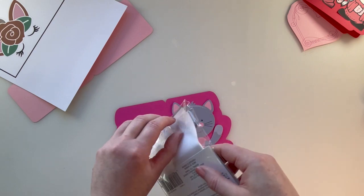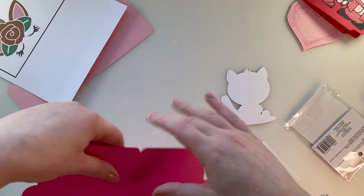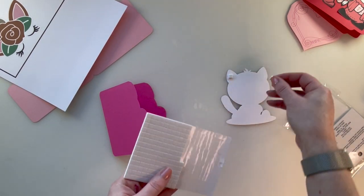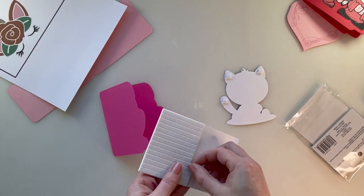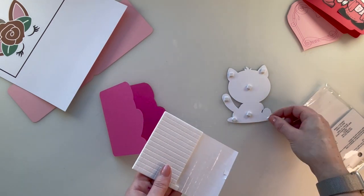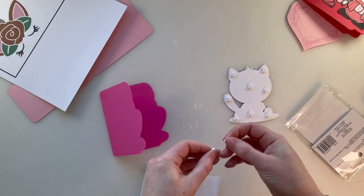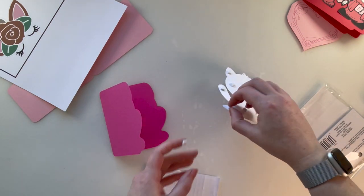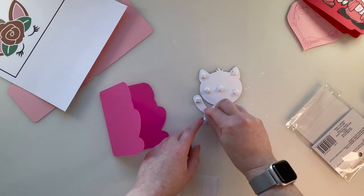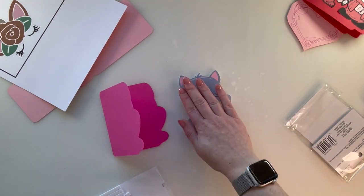For our cute kitten, let's use some 3D foam. And we'll get the score line in, bend the score line. I think I'm having one of those days. If I'd cut out the puppy, I would be doing the exact same thing. Just because I think having the 3D tape looks so good, and it's a quick, easy way to do a card. I always flip them over, make sure they're sitting nicely. Do they need a little bit more support? I'm going to put one more there, and then I think we're going to be good. Yeah, that looks good.